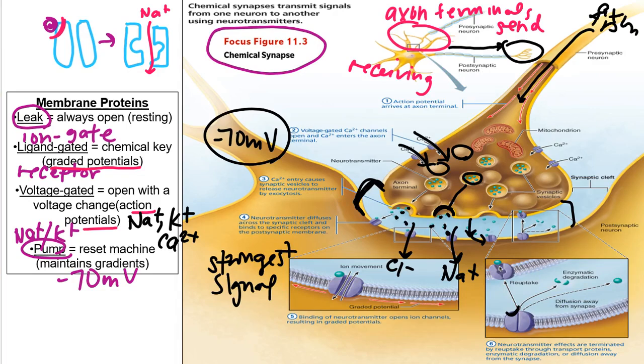All right, folks, I want to get this in our heads, because as we go along, we talk about graded potentials and also action potentials. It's going to be important because it's going to be like, oh, here's a ligand-gated channel that's open. Here's a voltage-gated channel that's open. And we have to understand the distinction between those two. Okay? Leak channels and also our sodium-potassium pump, we already kind of have seen before. All right, let's go ahead and get into graded potentials.